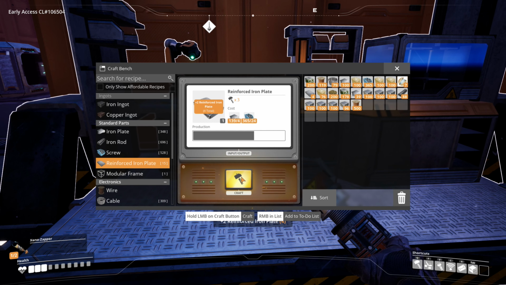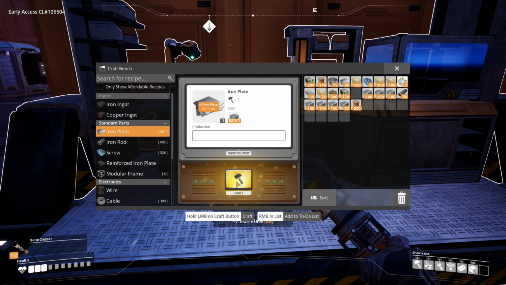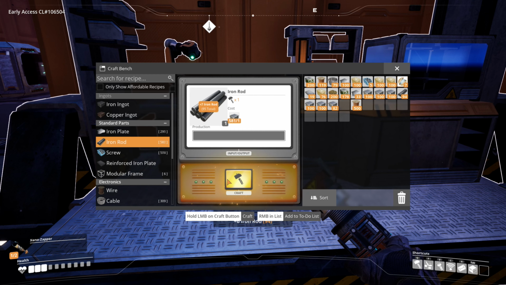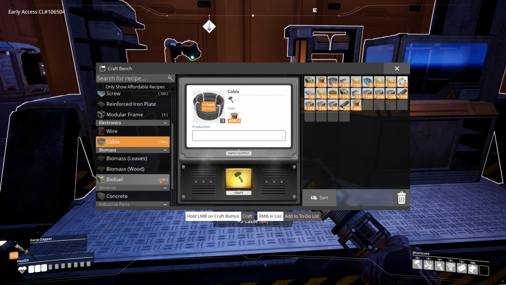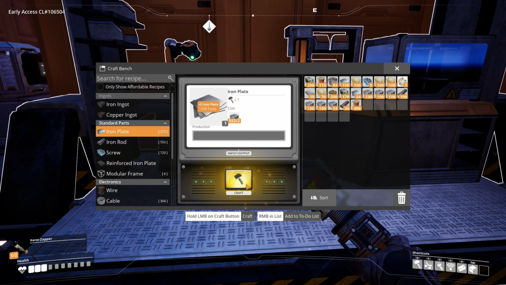So let's make some reinforced plates. There we go. Now I need more plates again because we are running out of them pretty quickly. Some more rods. You never know where you need them. There we go. Cable. How much do I have? More than enough. Good. Now, since we are still here, let me make a little bit to get the 100 on that mark.